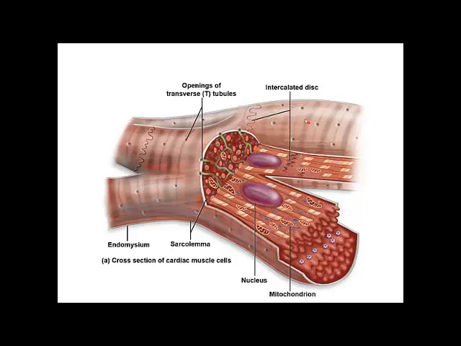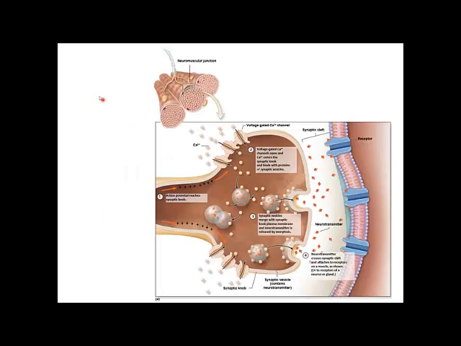So we only need one cardiac muscle cell to depolarize, then it will depolarize every single cardiac muscle cell in the heart. This is very, very different from skeletal muscle. So far we've established that skeletal muscle fibers are electrically insulated. Each fiber is not hooked up to the neighboring one. In cardiac muscle, it's the opposite. Each cardiac muscle fiber is electrically hooked up to its neighbor. The question is why? Let's go back and review the activation of skeletal muscle.